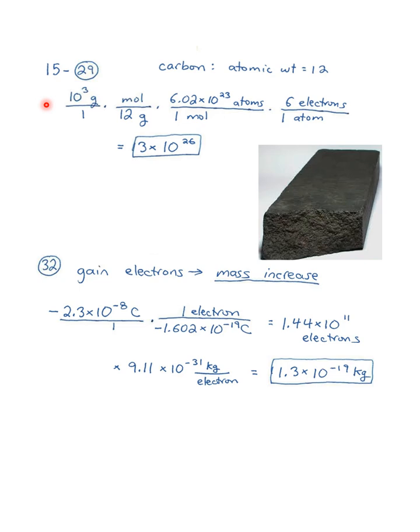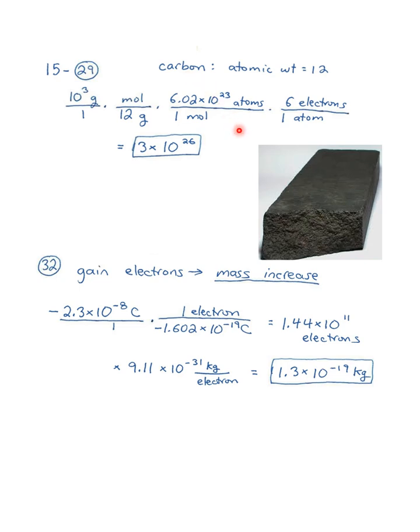many moles that is. So we have 1,000 grams, and then we have 12 grams per mole, arranged like we're doing a unit conversion, so the grams will divide out, leaving us with moles. That'll give the moles. We want to know how many atoms there are, so multiply by Avogadro's number, 6.02 times 10 to the 23rd atoms per mole.